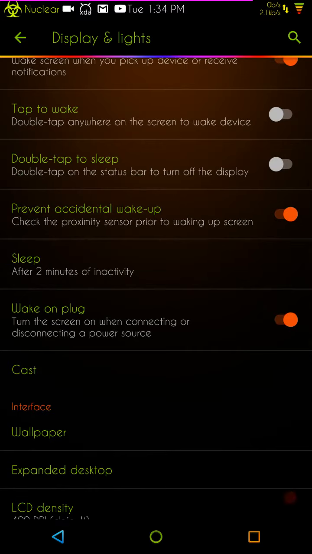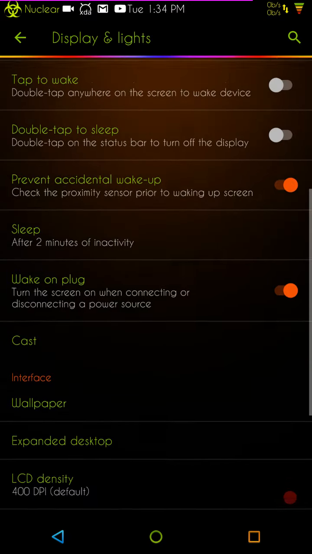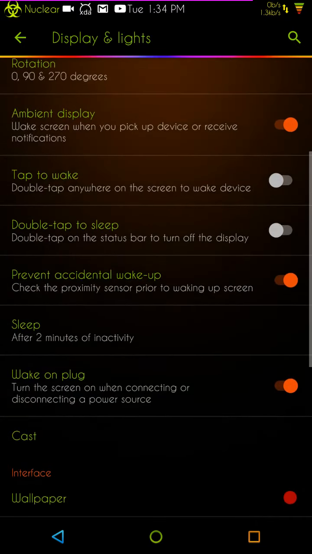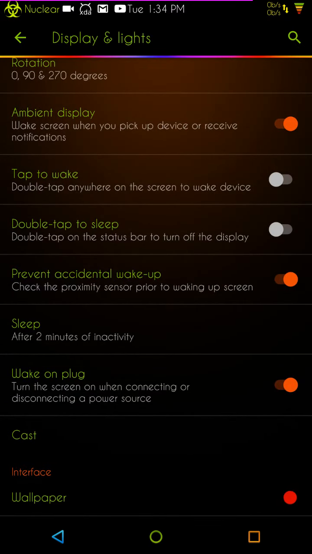That of course is when you pick the device up or bump it or move it, you're going to get that. You've got a message or something. So that kind of lets you know. It's nice, and it does work very well. You can also have it tapped awake, which I do like that feature.